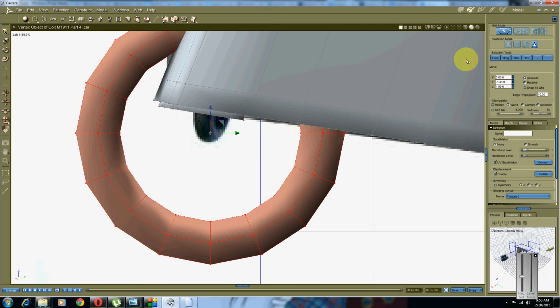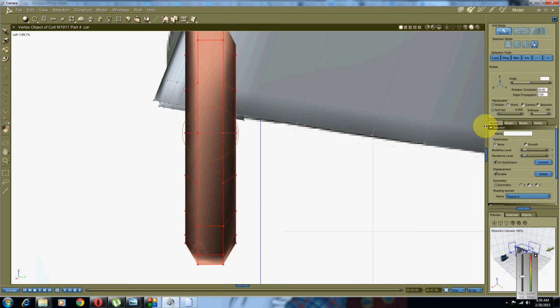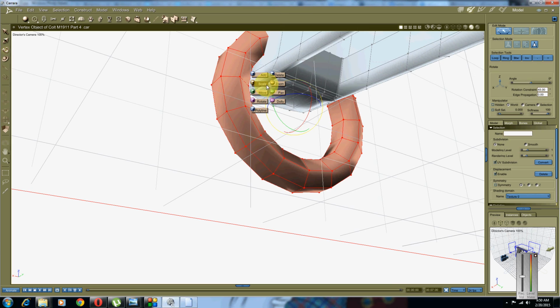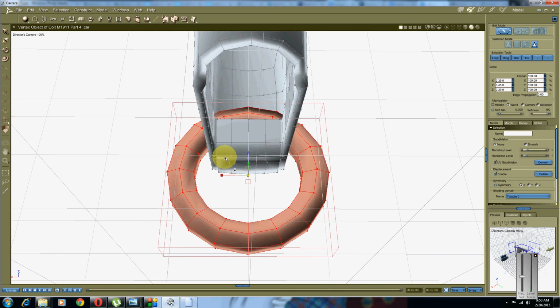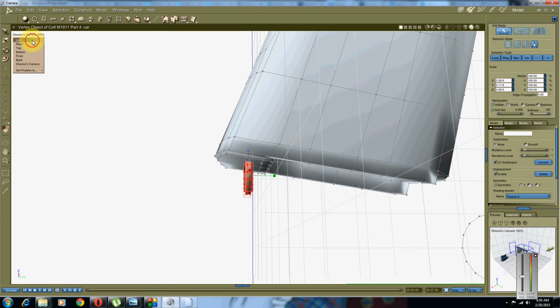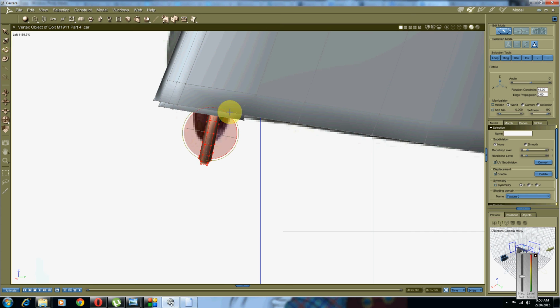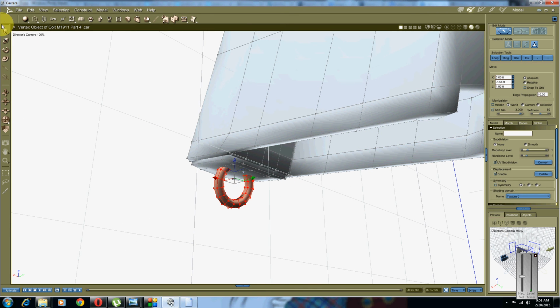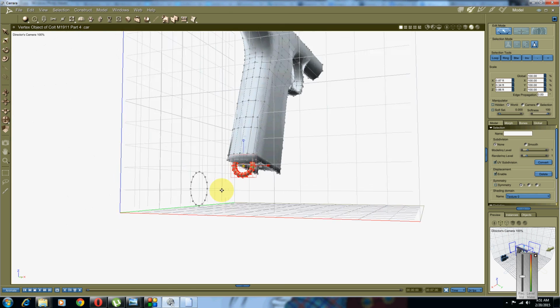Move that. And now we're going to go into rotate right here. We're going to basically rotate this along the z-axis. And we're going to rotate this 90. Like that. So now what we're going to do is go into the scale tool and just go like this, kind of like that, left. And now I'm going to rotate this more like this. Move that right about there. And now I'm going to actually scale that out more like that right there, where it fits right about there.